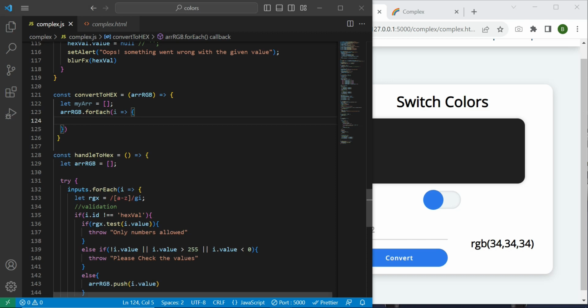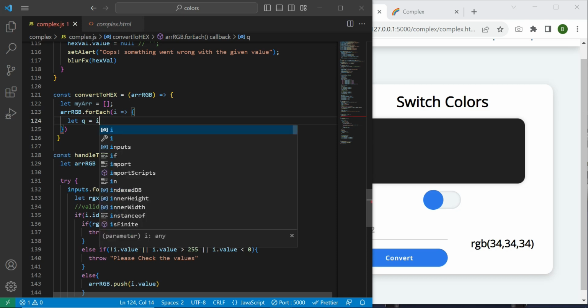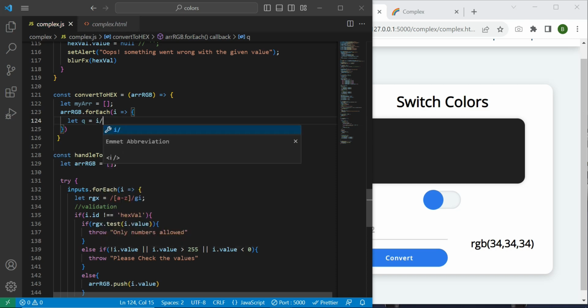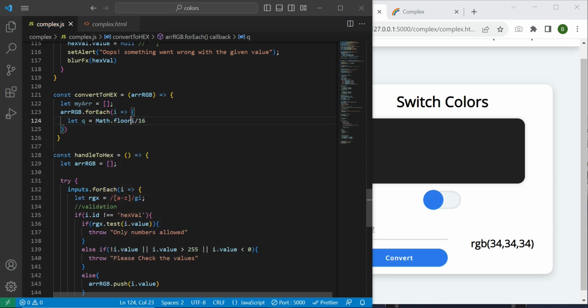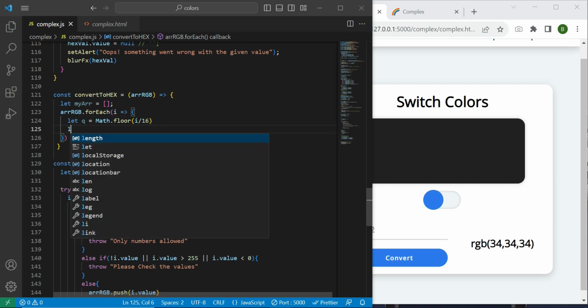So we need our quotient first, so let q stand for quotient. I'm going to use the dividend, which in this case is going to be the element of my array, divided by the divisor, in this case 16. But I want the integer, I don't want any kind of decimal, so that's the reason I'm using Math.floor. Then I will need the remainder.